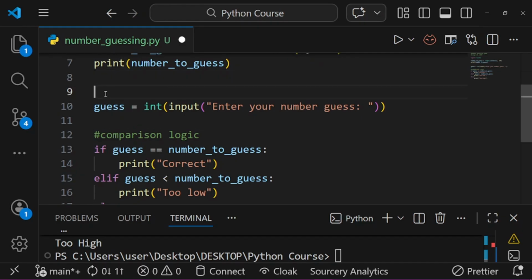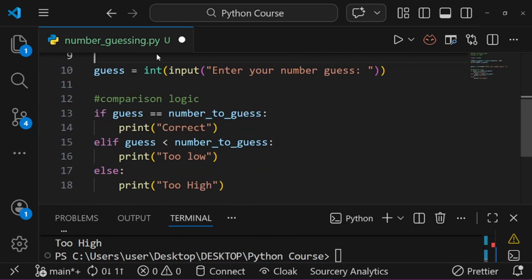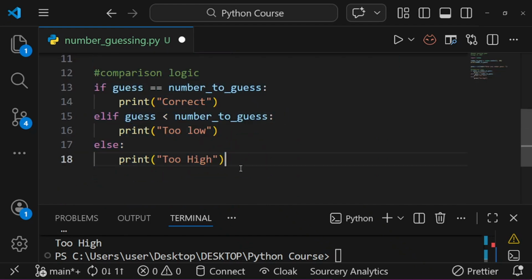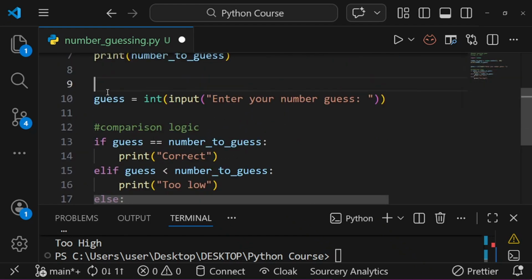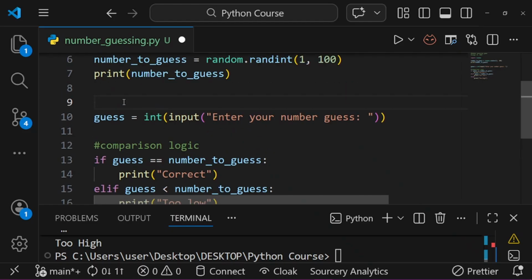Okay, so to implement any form of game loop, with my little experience with game stuff, we want to look at the events that we want to be looping, we want to be repeating. And if we go through our script right here, we can see that the particular blocks that we want to be looping over are from 10 to 18. Okay, we want to be getting the user's inputs, and then they need to try and try again. But you need to still be running all of these checks. Okay, so I'm going to say something like this.